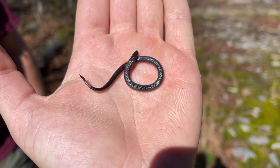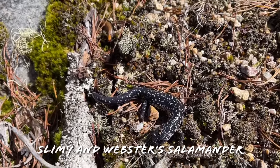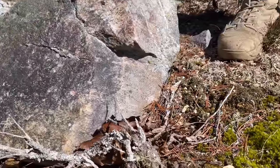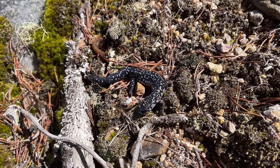We're just going to put this guy back. He's very small, just like the Scarlet King. Really nice looking, actually. Here's a nice looking Slimy Salamander and a Webster's Eye with a recently broken tail — these guys were both under that big rock right there. We're probably going to be seeing lots of both of these today, so we're just going to let them go back where we found them.